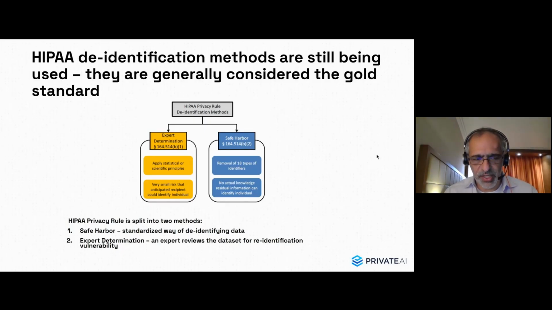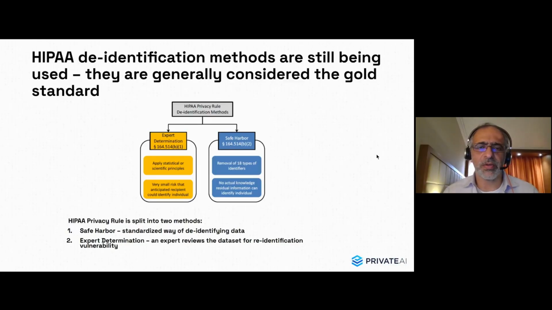So how do you go about de-identification? And I like to focus on HIPAA and the US HIPAA privacy rule because it actually sets a standard and defines commonly used methods for de-identification. The HIPAA privacy rule was one of the first regulations to define methods for de-identification, so it preceded many of the other ones, but also it exemplifies many of the things that came afterwards. And there are two methods under HIPAA: the expert determination method and the safe harbor method.